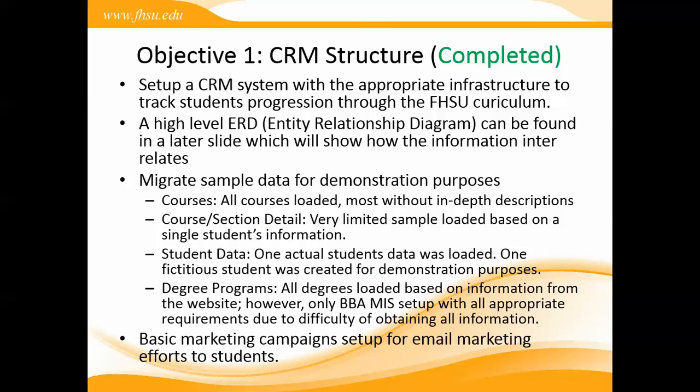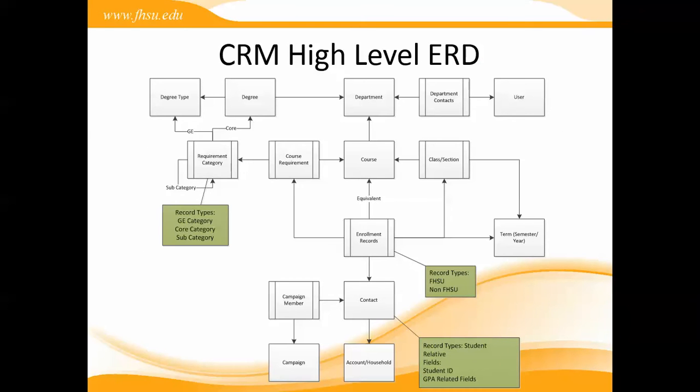So objective 1 was getting the CRM structure put into place, which is your tables, your high-level functionality, and getting all of the bits working together, such as the user interface, making sure that the data is enforceable, items along those lines, as well as getting basic campaigns and such set up. Here is a high-level ERD of the table structure.